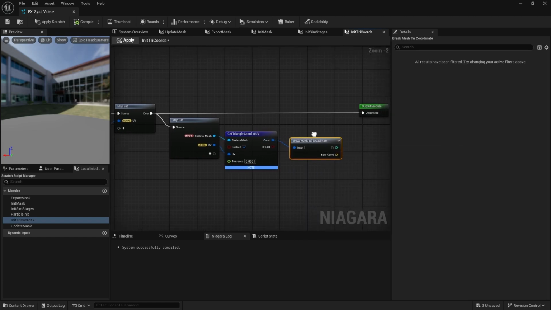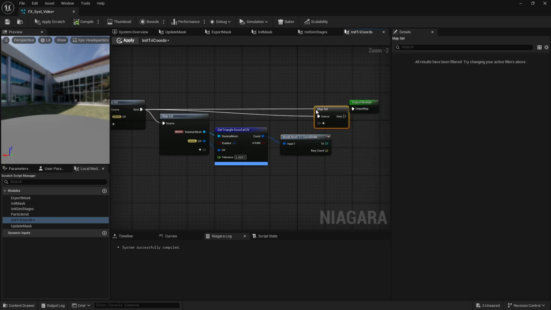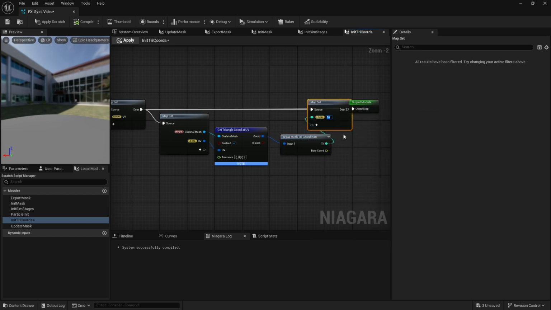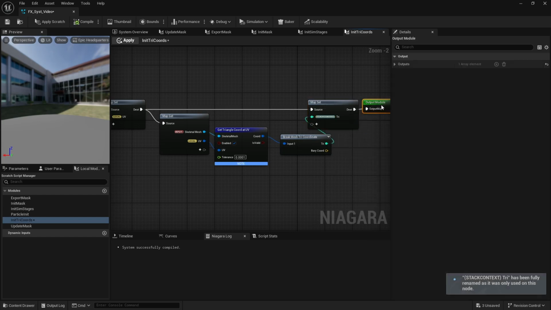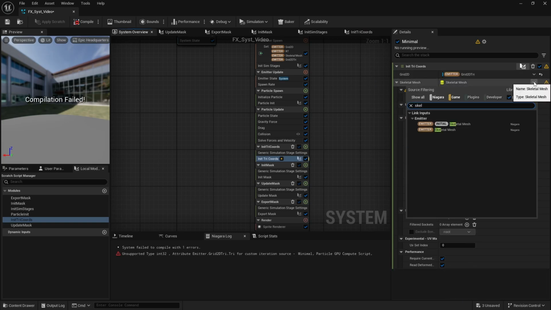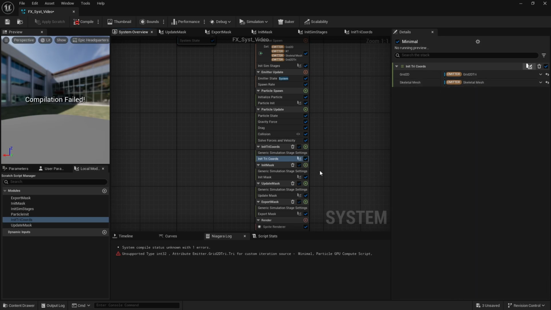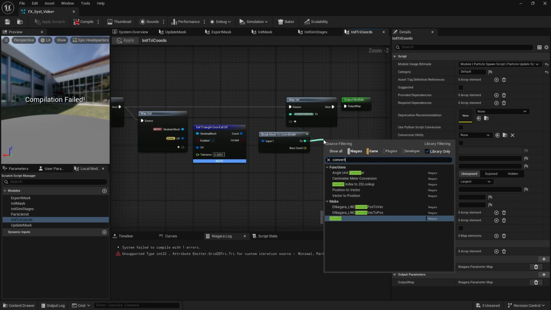Now, the triangle coordinates consist of an integer for the triangle index and a vector for the triangle's barycentric coordinates. However, we can't store integers in grids. Let's give it a go still. Configure the inputs. See unsupported type int32. So that integer will have to be stored as a float. And the convert node will do the trick.